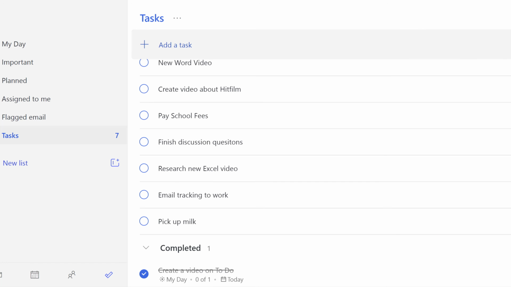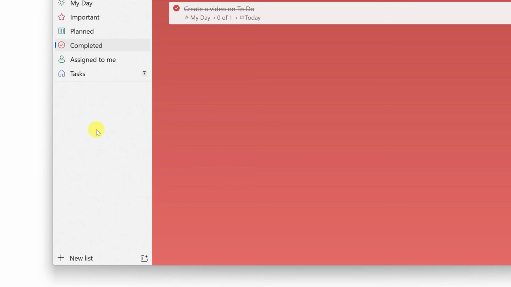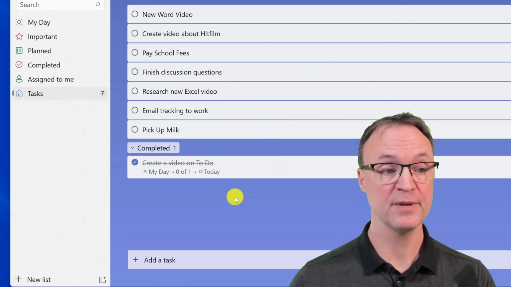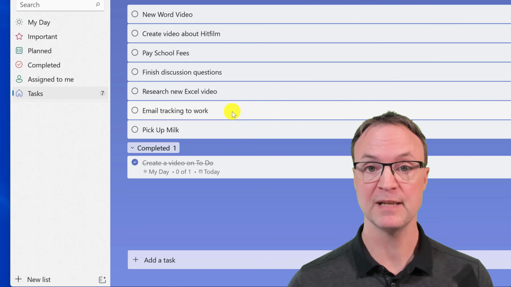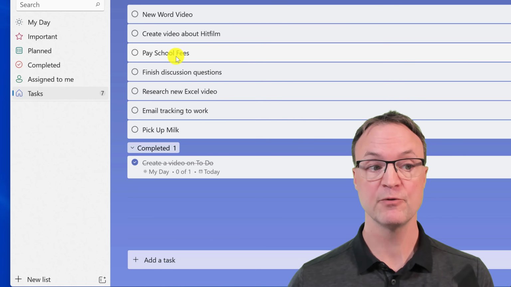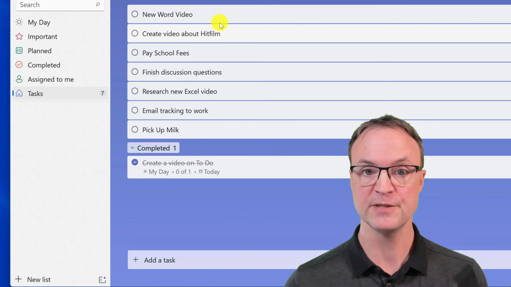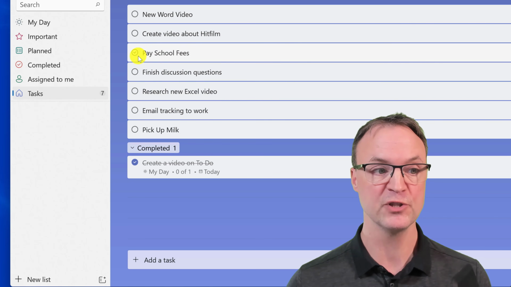All right, so let's go to our next point, and that was going to be about creating lists and tasks, because if I look at all these tasks, I want to be able to sort them out better. As I pointed out, these tasks are all over the place from work to personal. I could rearrange these by simply dragging them up if I was just going to follow from the top down to be completing them and checking them off.